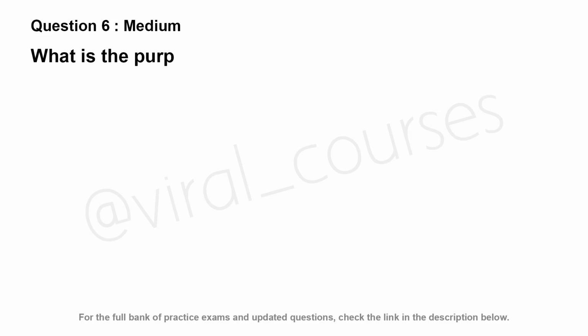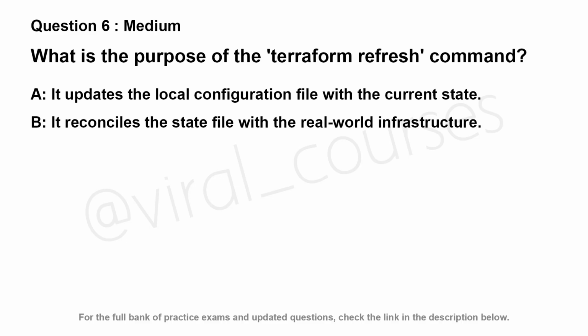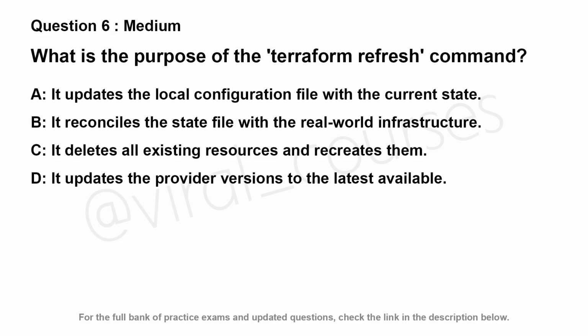What is the purpose of the terraform refresh command? Option A. It updates the local configuration file with the current state. Option B. It reconciles the state file with the real-world infrastructure. Option C. It deletes all existing resources and recreates them. Option D. It updates the provider versions to the latest available.